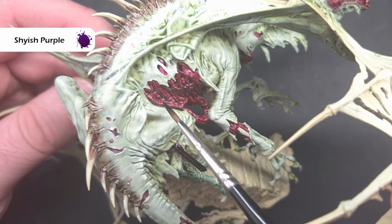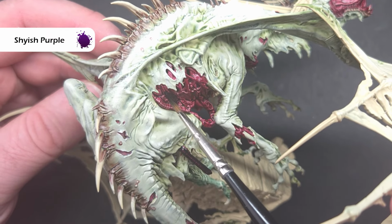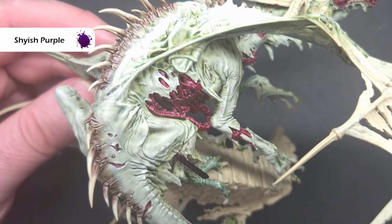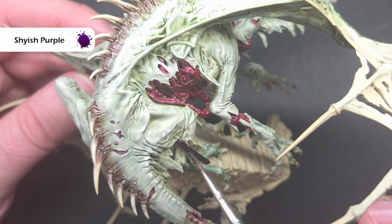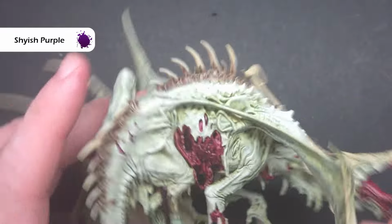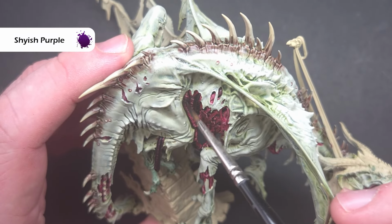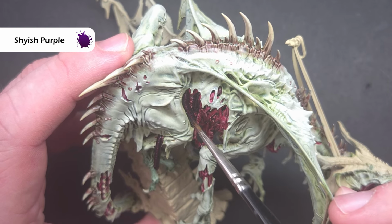To add a little bit of differentiation to some of those disgusting gut areas, I'm going to take some Shyish Purple. And what I'm looking to do with this is paint it over anything that looks like an intestine or a tube. So we'll have the Volupous Pink on the musculature, and for all the softer tissue, we'll have that dark Shyish Purple. Now, as you drag it, it's quite disgusting, but it should also generate its own highlights with the colour underneath, so you don't need to go back to it after this.